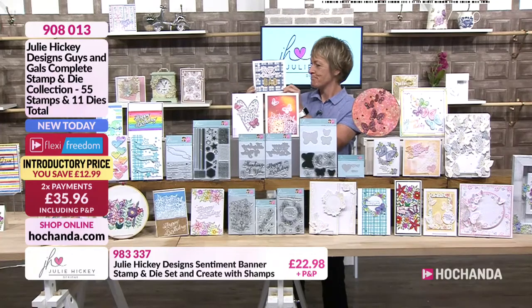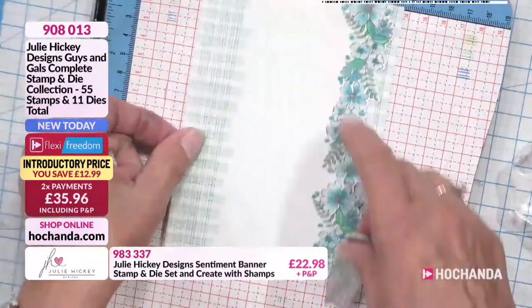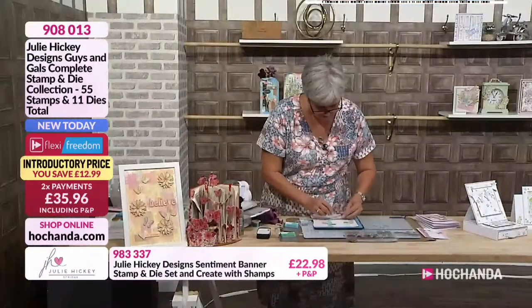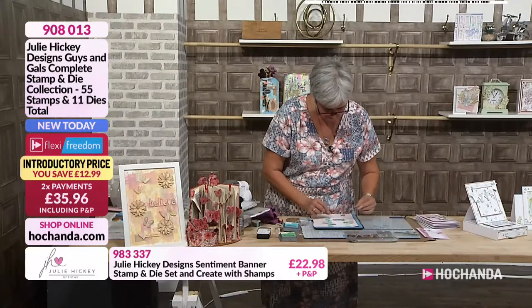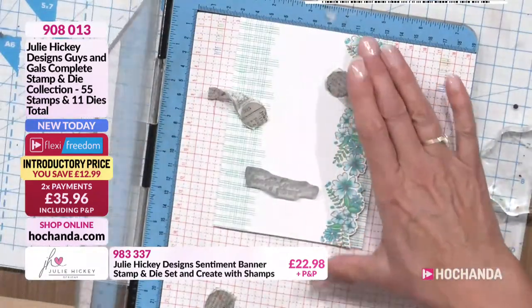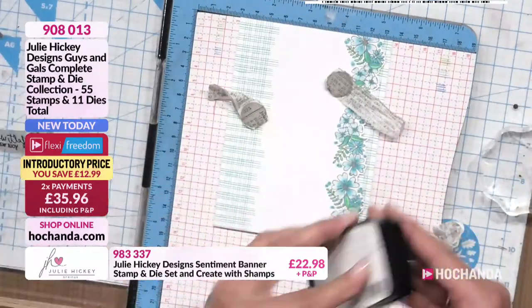Excellent. Okay, so now I've stamped down the edge. So now I'm going to use the wording from my stamp set, and I'm going to place that towards the bottom. And I'm going to do this in black, so making sure I've got that lined up, and do that in black over the top.